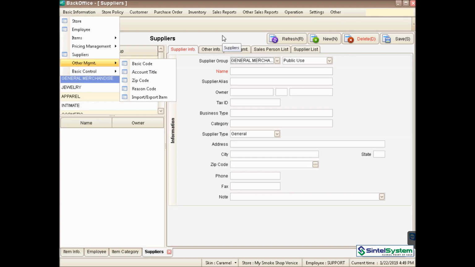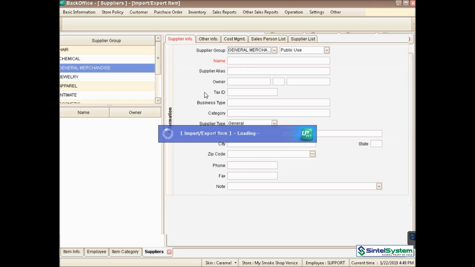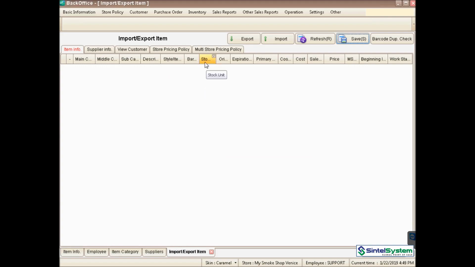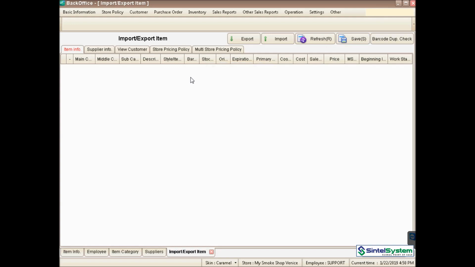The way I just showed you to enter an item is to do it manually, if you have just a few items to add, for example, just 5. If you have more than 20 items, it's recommended to upload the items in Excel so you don't have to do them one by one. We provide you with the Excel format that's needed to upload those items. It's not just any Excel sheet, it's in its own format.